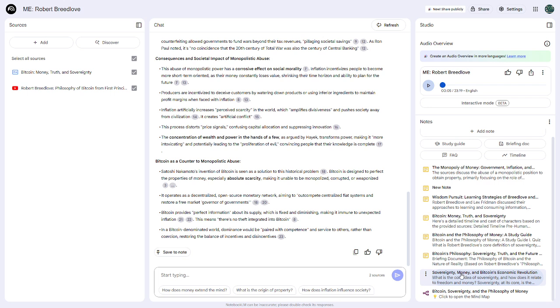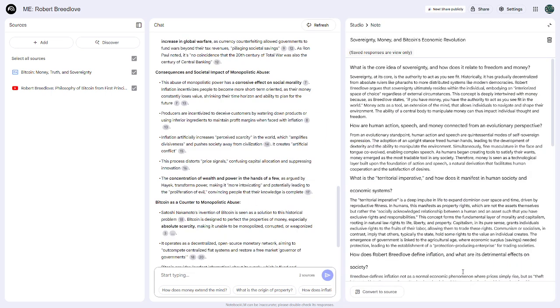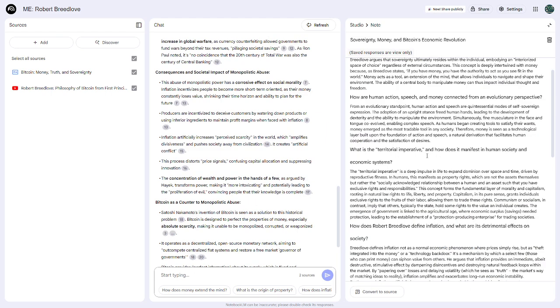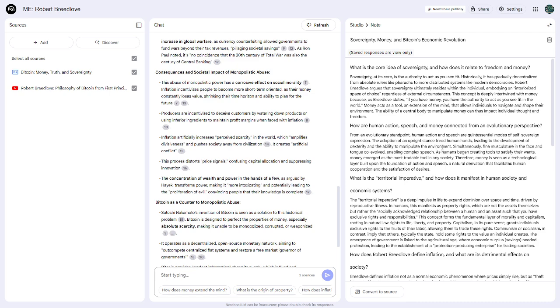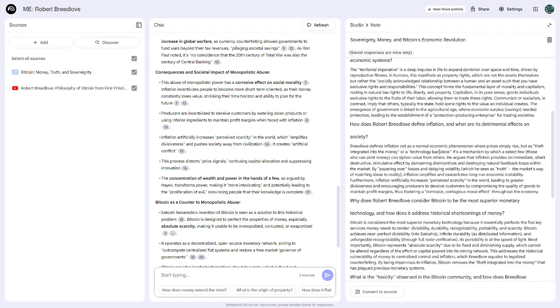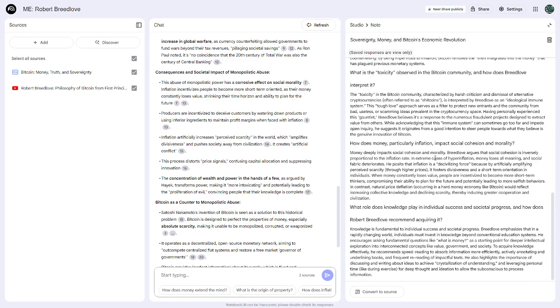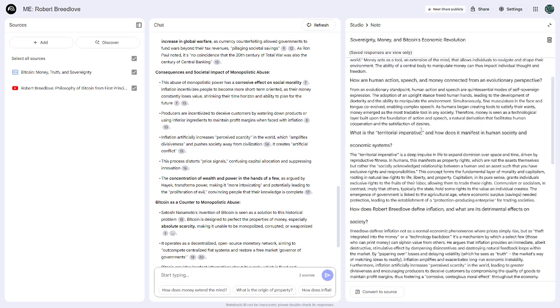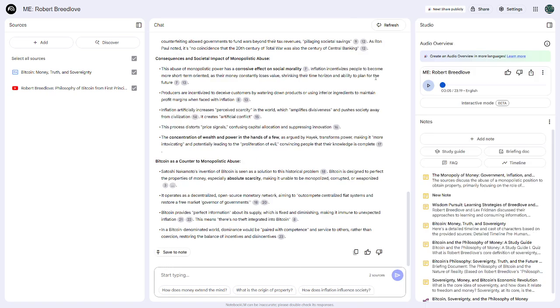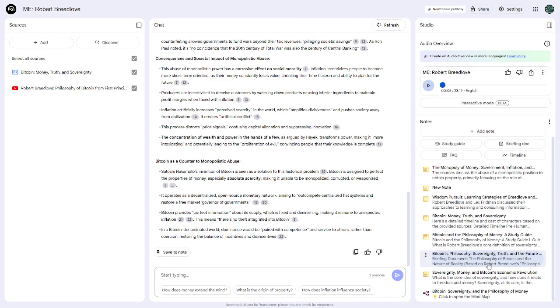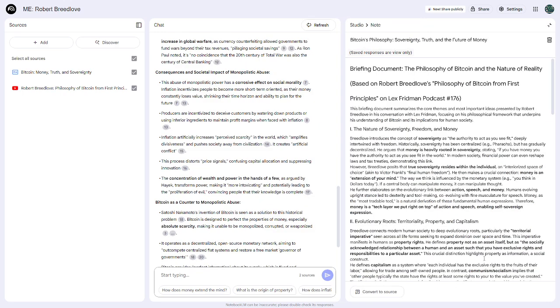And the second section of it, I don't really know out of these four: study guide, briefing docs, timeline, FAQ, what it is, but we'll look at it. Let's look at the first one. I think it's a FAQ, right? It picks up the most interesting and important ones, and there's a Q&A mode for you to come back and refer. This is the first section, and let's see the second one.